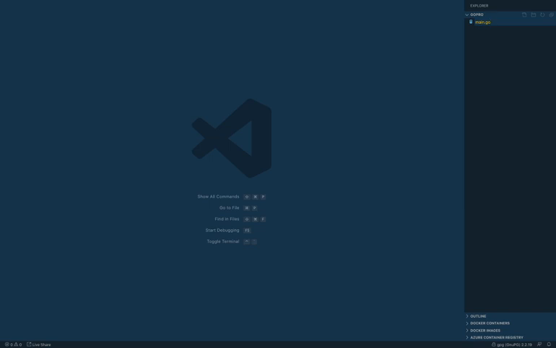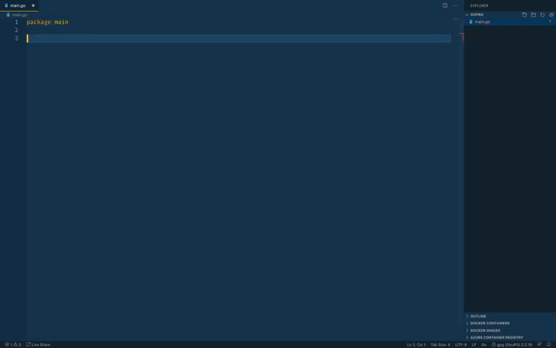If it finds this file in your folder, it will look for the main function, which we will define next, and execute it. All right, so we'll start with writing package main. Don't worry about this package main for now. It's just basically telling Go that this is a package and the name of the package is main, which is the main guy we want you to run.